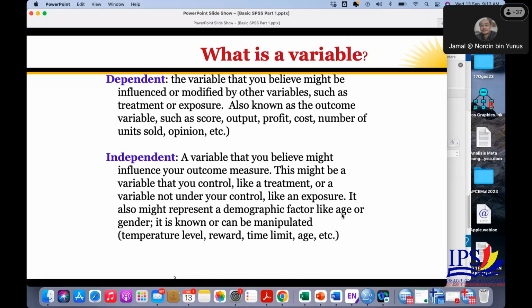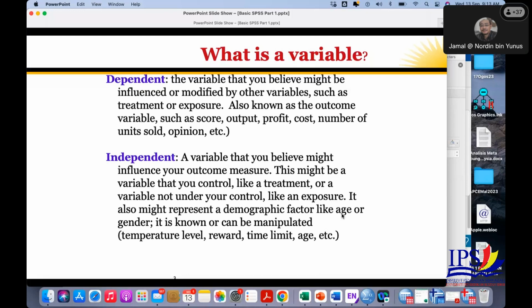This example is actually not referring to categorical data, because this is more like nominal data. For scale data, you don't need to divide the data. For example, here you divide it into four categories.